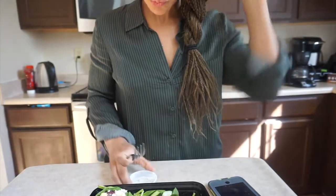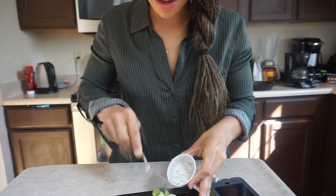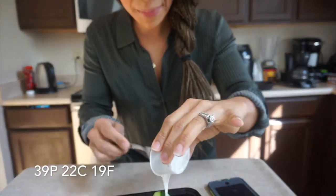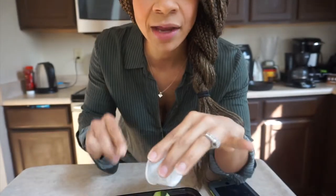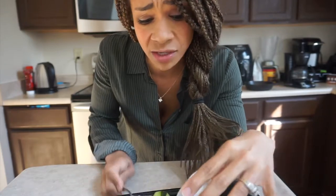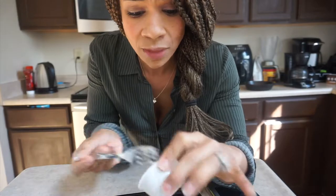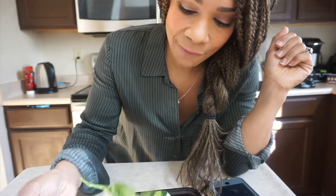So here we go — mixing some of this around. This is super fresh. I already tasted the dressing, it's poppy seed. I know there are some dressings that Jason makes completely from scratch. I know for some of the vegan meals or vegan dressings — I already tasted this and it's freaking good. I like poppy seed dressing. Here we go, first taste.